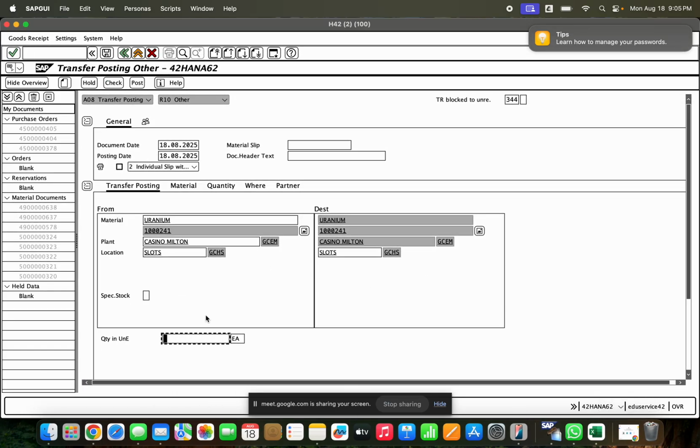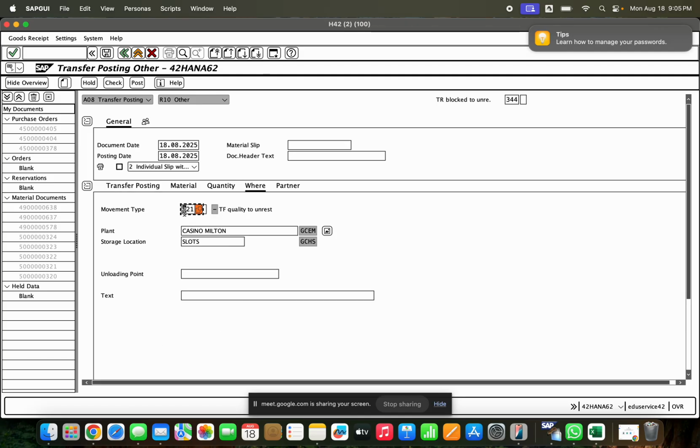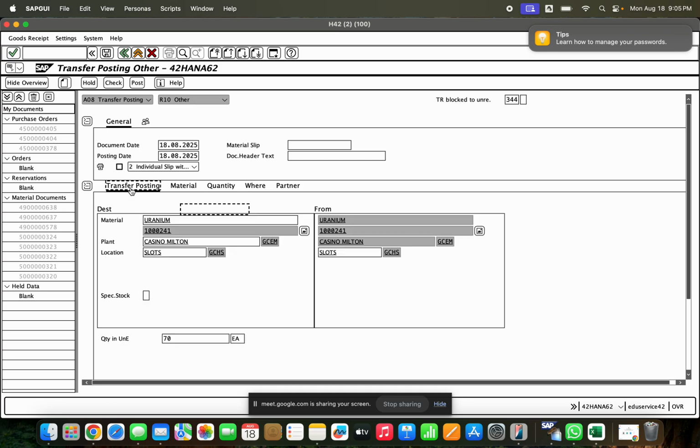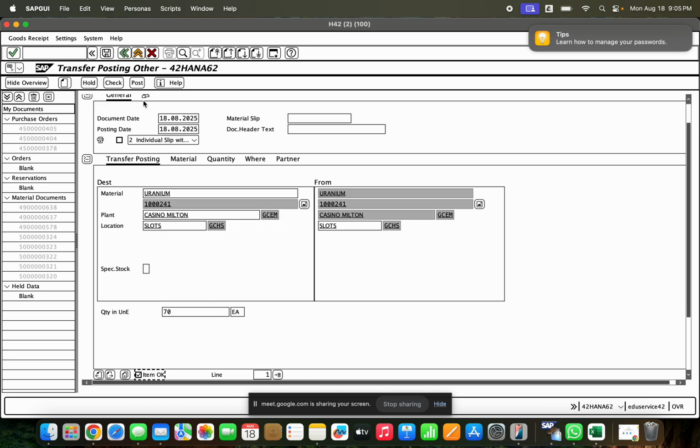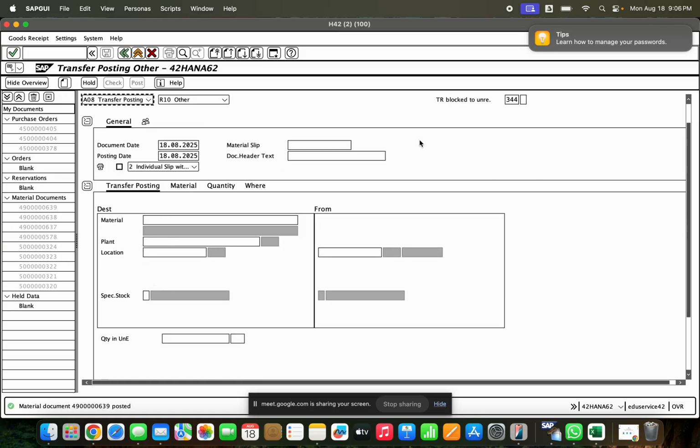So I'm putting this 70 quantity to block stock, completely damaged. You can cross check the movement type. So the movement type is 344. Enter. Okay, 344 movement type, and the quantity and everything you can cross check, and item okay, click on check and post. So now the document is posted.